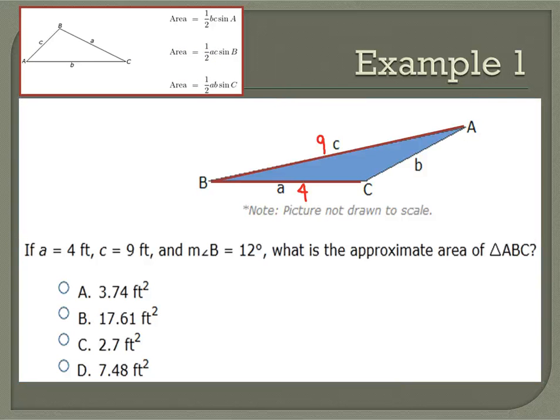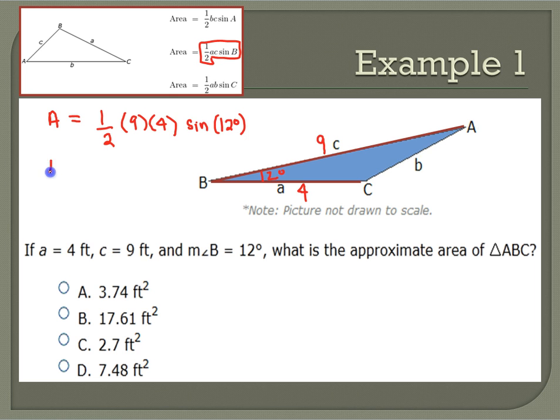Okay, so now let's plug it in and try to do it without even looking at the formulas up there. Okay, so we're going to say the area is, just remember the first thing is 1/2, and you can also use 0.5 times your two sides, so we can do C times A or A times C. In the formula, it lists A first and then C. But it doesn't matter. Multiplication is commutative, so it really doesn't matter. We can do 9 times 4 or 4 times 9. You're going to get the same answer. And then sine of angle B. And angle B, it told us, was 12 degrees. So I'm just going to plug in 12 degrees.